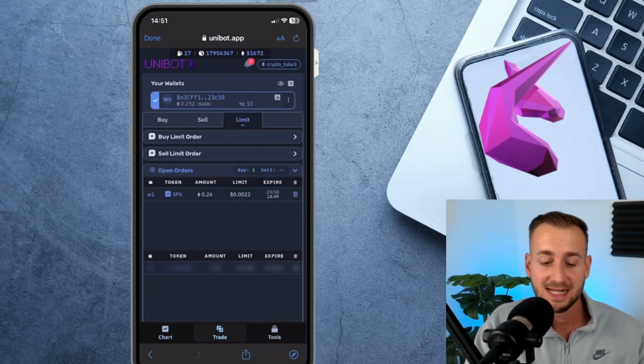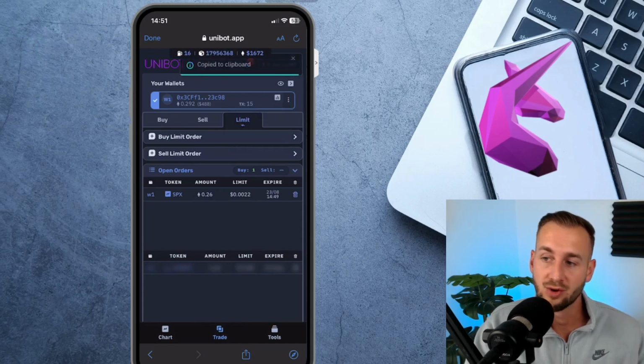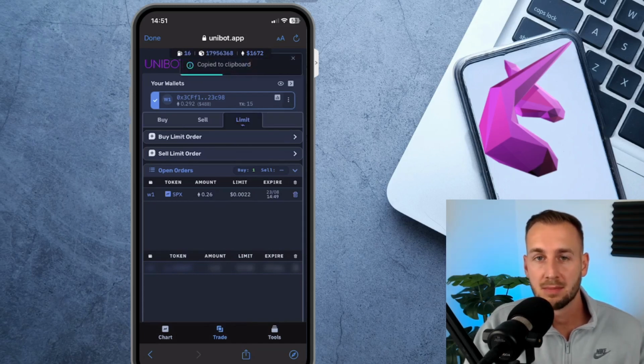If we go back to the trade tab yet again, if you want to fund your wallet, you can see it at the top, W1, that wallet there, three dots to the right hand side. If I click on that, I can just copy my address, send that maybe to my email inbox if I need to deposit funds from a different website, that kind of stuff, and then get my ETH sent onto here and you're pretty much good to go.